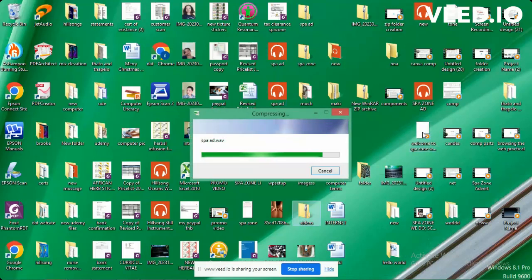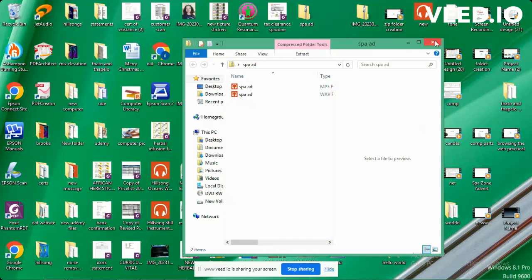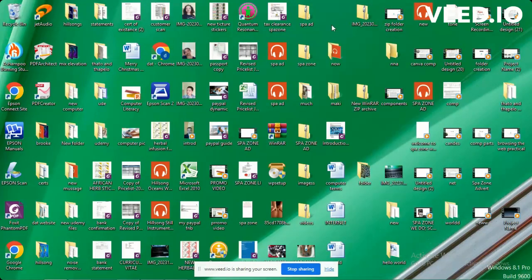You see, now the zip folder is there and it's named after the files it contains. Let's double click it. You can even send an email if we've got large files to someone.